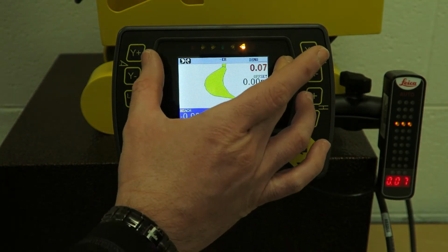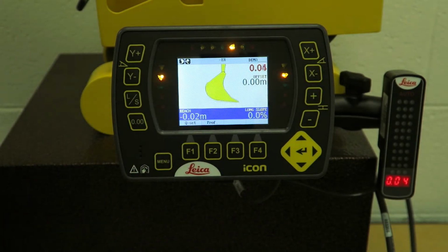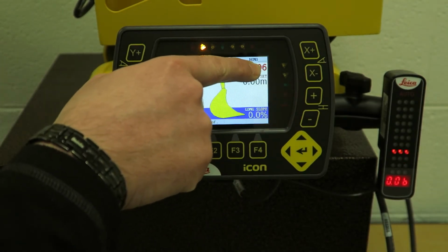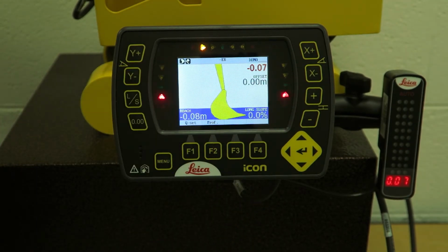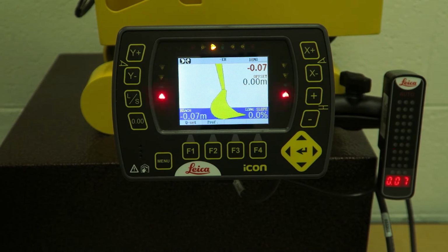Touching on the LEDs, so we have either side, right and left. This will represent your height to grade. Okay, so amber, again, we're high. Green, we're on grade. Red, we're low. Okay, so as you can see, there's 2 red, 1 green, 2 amber. This is changing all the time as you're moving your bucket. Okay, so I'm 7 centimeters low. Bucket point is lower than the surface of the blue. The blue is representing your grade. Okay, so if I come up, if I get that on grade, there we go. Bucket point is right on the surface.